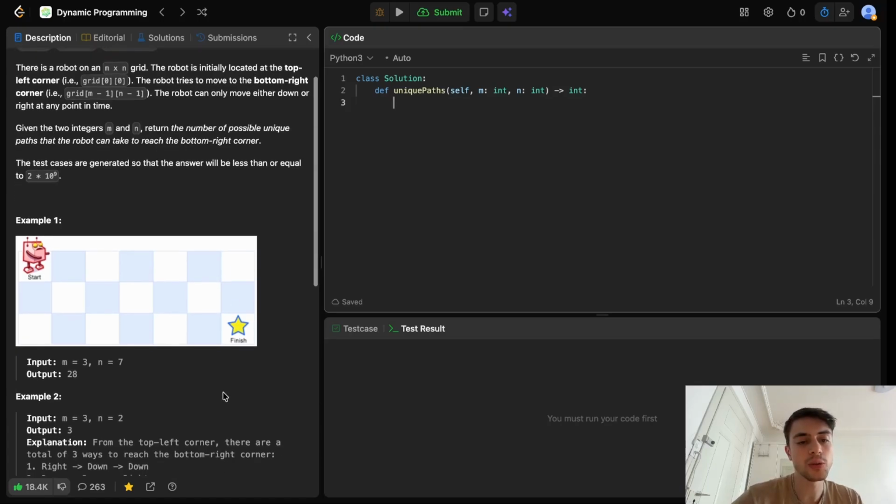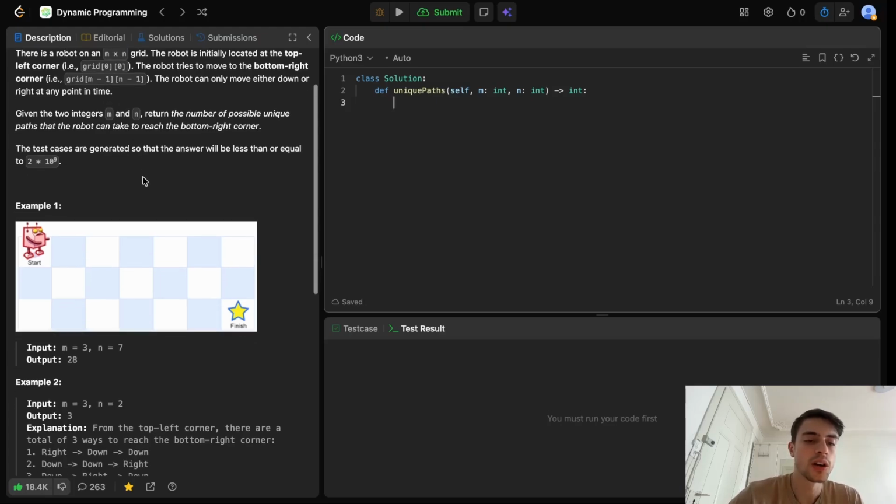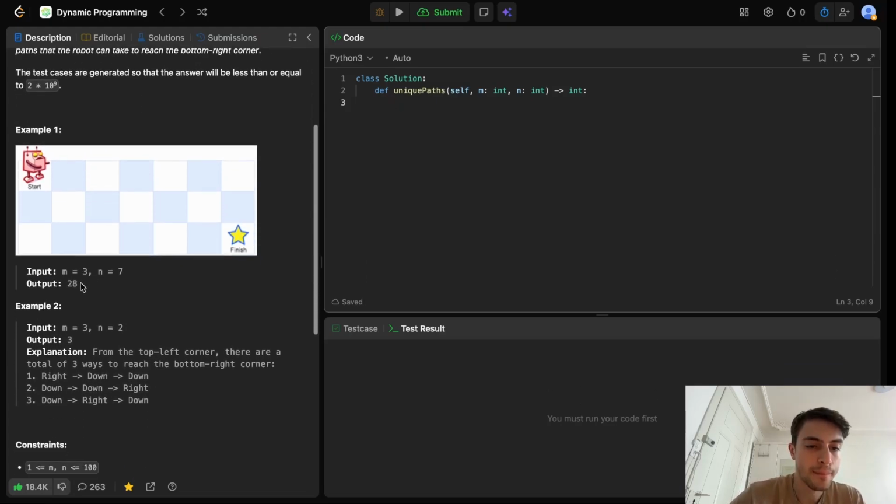So it feels like we always have two choices until we reach index m minus 1 or n minus 1. When we reach index m minus 1, for example, we have to continue only in the other direction. So there are 28 possibilities. And with m equal to 3 and n equal to 2, there are just 3 possibilities. So you should imagine a box like this. You can go either this way and then there, or this way, or this way. These are the 3 possible paths.